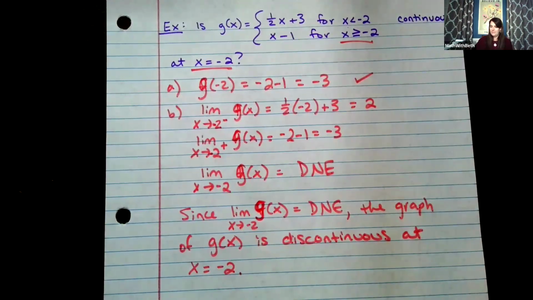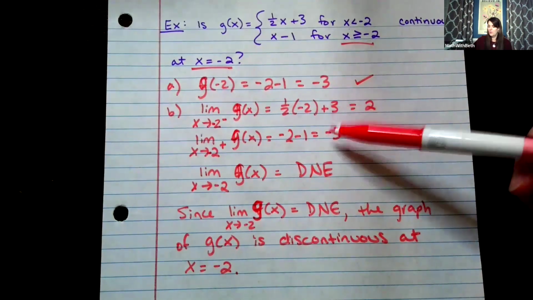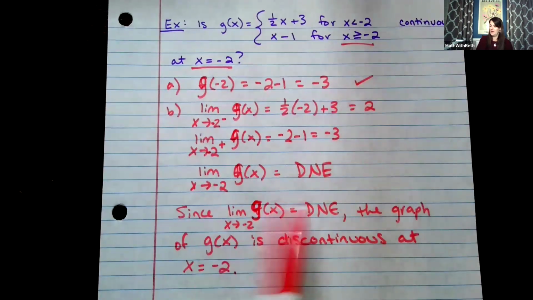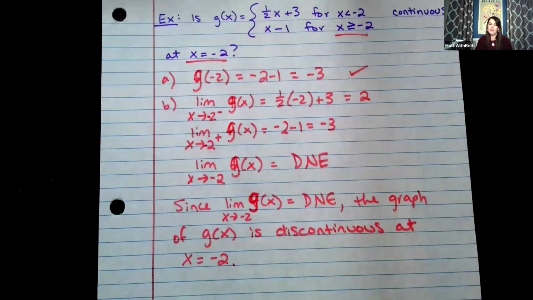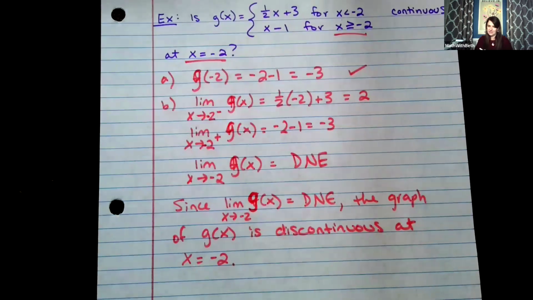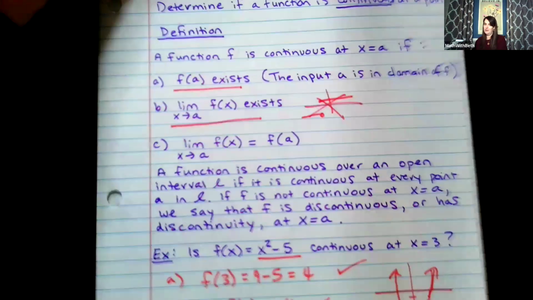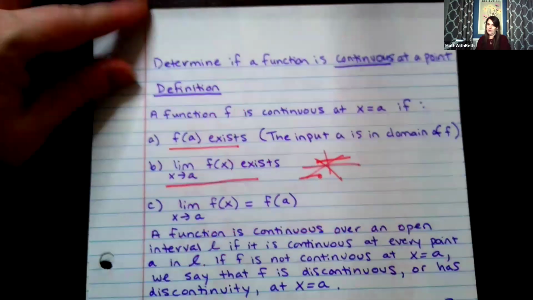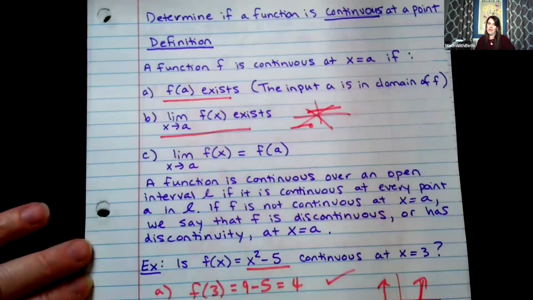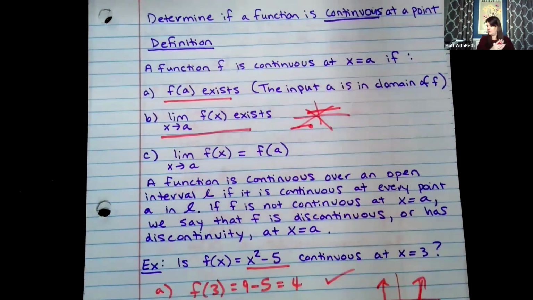Again, disclaimer, check with your instructors on the exact wording they want you to use, but that's the general idea. If one of these doesn't work, or they both work but at the end they're not equal to each other, then you cannot say the function is continuous at that point. So hopefully between whatever you're learning in class and this, you can now put that together and understand what your instructor wants and exactly how they want you to write it.